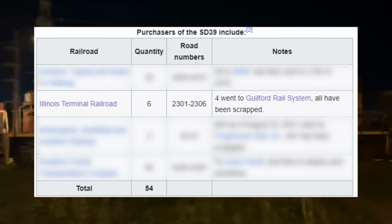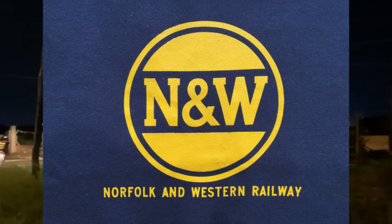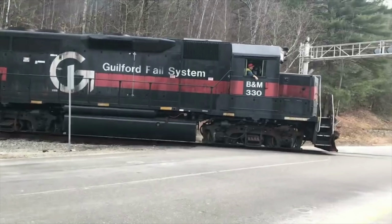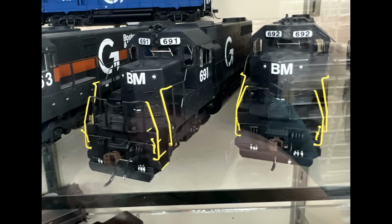6 SD39s were sold to the Illinois Terminal, and then hot potatoed from the ITC to the Norfolk and Western, and then ended up at the Guilford Rail System, which is how this model happens. I've owned this Guilford SD39 in N&W black for a few months, and it certainly looks nice. Athearn released these last year, I believe, and I decided to buy one. I'm getting off track though, so back to the real unit.